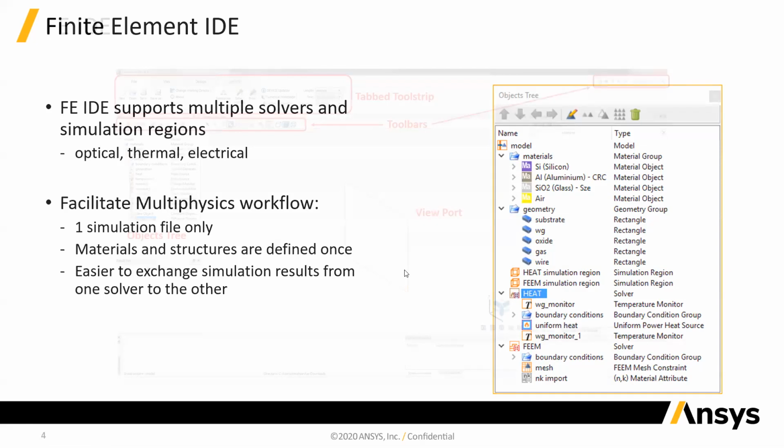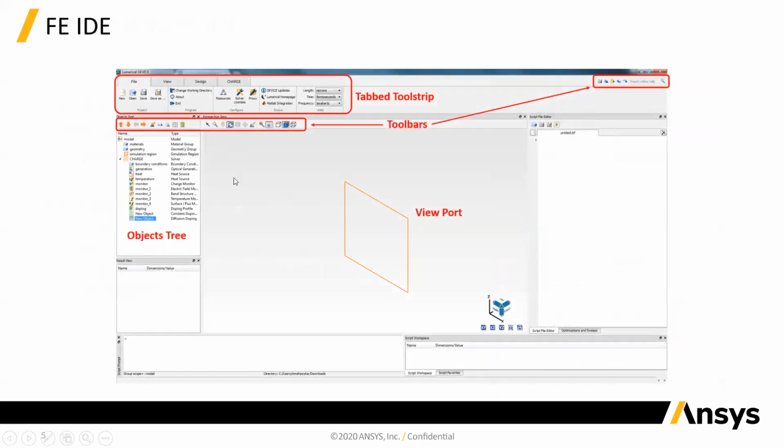So this is how the entire design environment looks like. It has a more modern look than FDTD. FDTD is our key solver for the Lumerical suite, and so it's a more matured solver, but it also has some legacy interface, whereas the finite element design environment is more modern. You have tabbed tool strips where you have different tabs to switch between the toolbars, and a more advanced 3D viewport where you can look at your 3D structure and rotate them nicely.